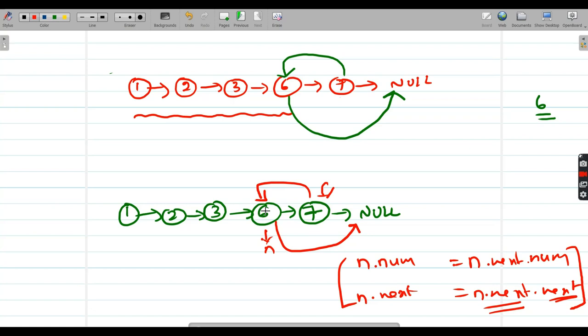With these two operations, we can able to delete a particular node without having access to the head pointer. That's all for the solution. What is the time and space complexities? The time complexity is going to be big O of 1. The space complexity is also going to be big O of 1. Because we are not iterating through the list. And we are not taking any additional list or data structure to process this problem.